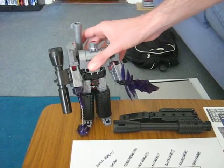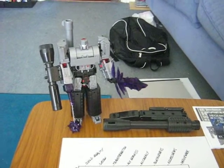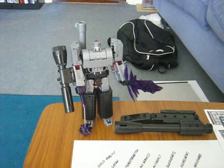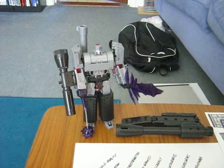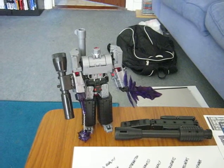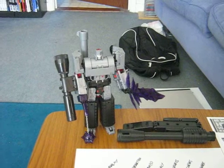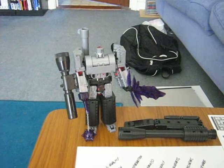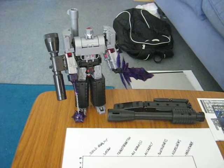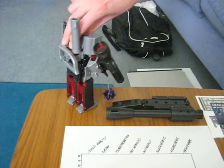He is quite light. He's not much heavier than Grindrod, I don't think, barring the mountain of accessories that are on him. The loose ankles is a bit of a shame. If it was any other joint, that would be fine, but the ankles, it just means he keeps tipping over. I haven't noticed anyone else complain about that in reviews, so it might just be a case of variable tightness. Yeah. I mean, you could probably do something with some nail polish on those. Well, it's a hinge joint around a metal rod. Oh right, okay. In which case you can't. The blue tack would do the job, I suppose. Just stick some on the back of the ankles. That would straighten them up. Yeah, if you're that bothered about it.